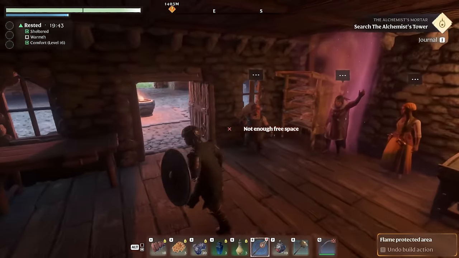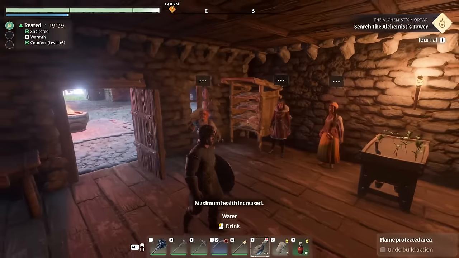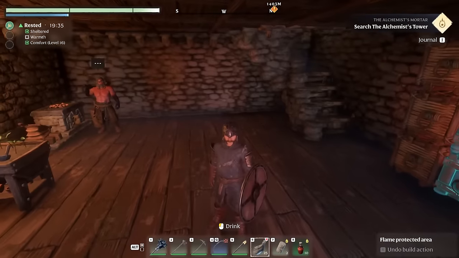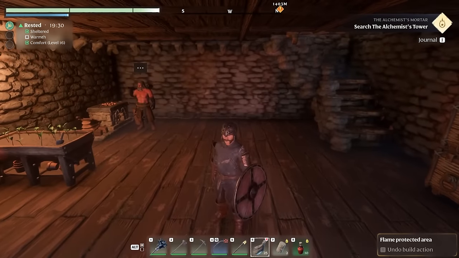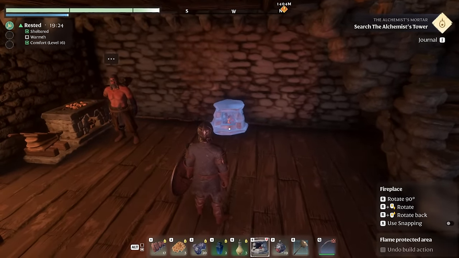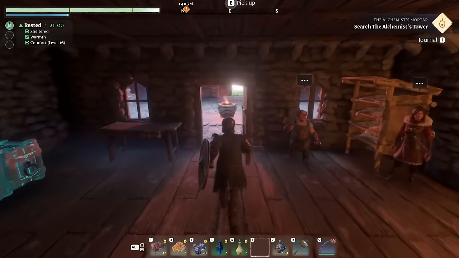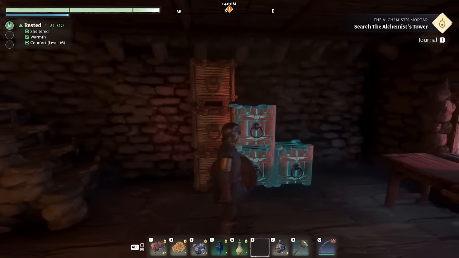I'll put her in here for now, though. I'll let her keep warm. And I accidentally ate my meat. Giggity. Okay, fireplace, I guess I can put it at the back now, since I picked that up. Give them a little bit of warmth. You're welcome, my magnanimous actions.